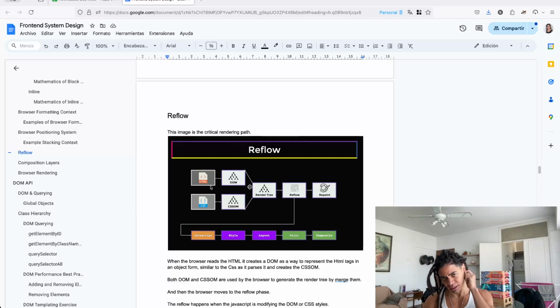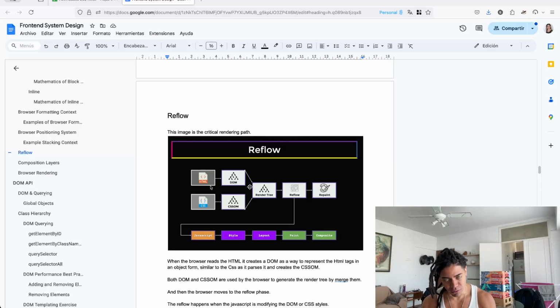which is the critical rendering path, by preventing a reflow, which is a particular stage of the critical rendering path assembly line, the process of how the browser transforms HTML, CSS, JavaScript and other assets into pixels on the screen. This is when the DOM and the CSS object model are created and merged into the render tree that contains all the necessary information, but the browser doesn't yet know how to put those elements on the screen, how to position them and define the geometry.